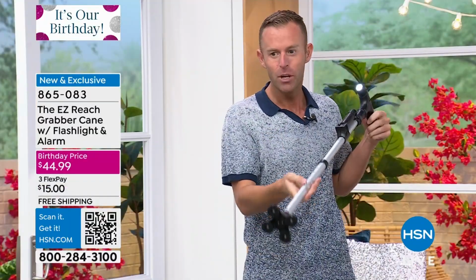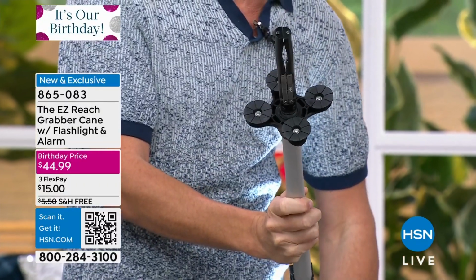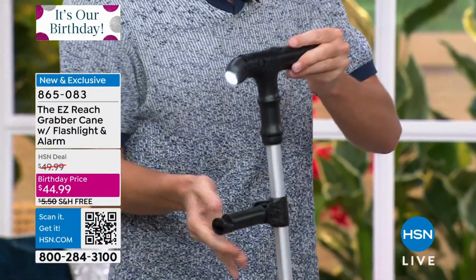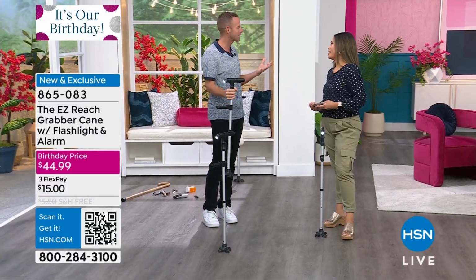And yeah, there's one more trick, one more little hidden feature. Right here, out of the bottom, keep your eye right there. Yeah, a grabber comes out of the bottom so that you're able to pick up whatever you need, and then it goes right back in when you're not using it. So this is what I call the Inspector Gadget sort of cane. Absolutely. Where you can talk to your watch, you can fly to space. Like, this has everything that you could possibly imagine.